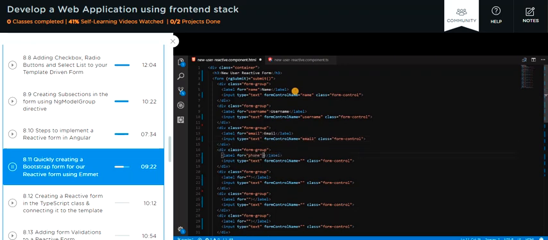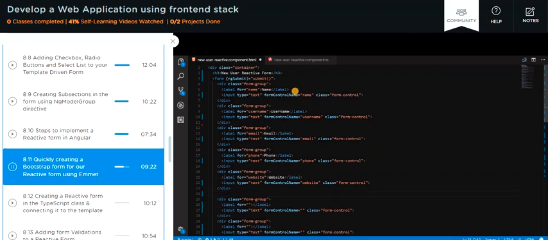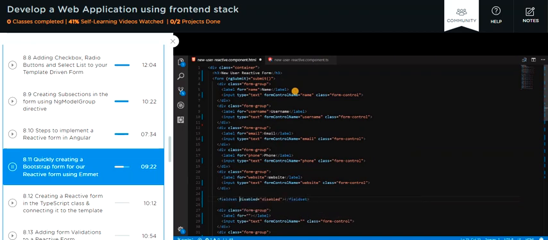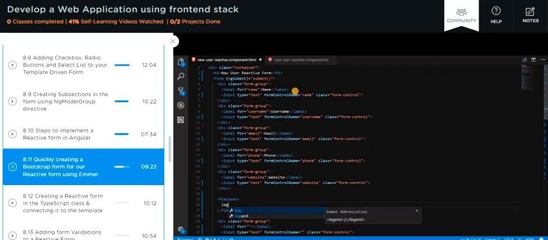This one is for phone, and the same for the form control name. Then website, and the form control name again for website. Then we have some other things. So let's wrap these fields inside a fieldset. Let's get rid of the disabled attribute here. And in the fieldset, we'll have a legend, like so, that says address.